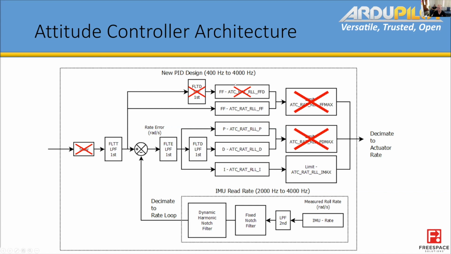This loop up here is the feed-forward D-term, where that would fit in, and we're initially just looking to reuse the settings for the D-term filter on the feed-forward D. That may not be completely optimal, but we're starting out with something. It's always good to minimize the number of parameters.